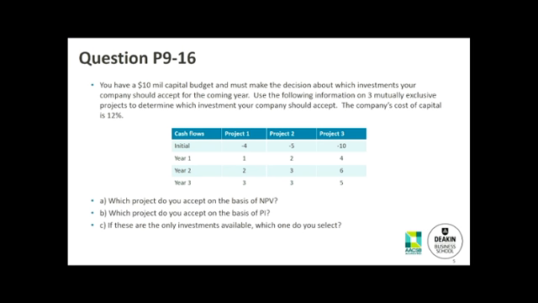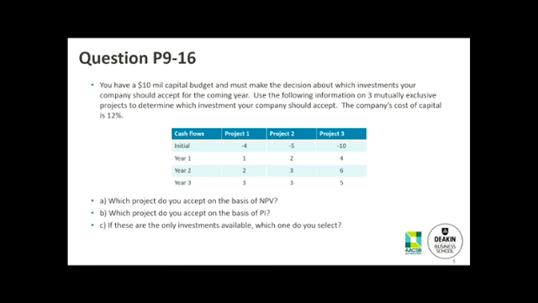Mutually exclusive does not necessarily mean you have a budget constraint. You may have a human capital constraint. You may only have one team to run the project. That makes sense for you. Sometimes you may have enough money, but you don't have enough human capital to run the project. And that's why even sometimes you have enough money, you are only able to pick one. That makes sense for you.